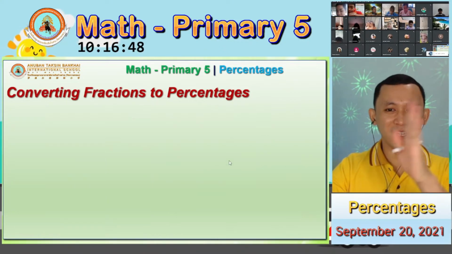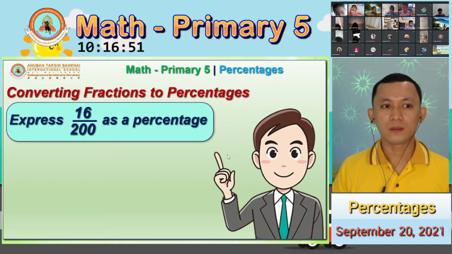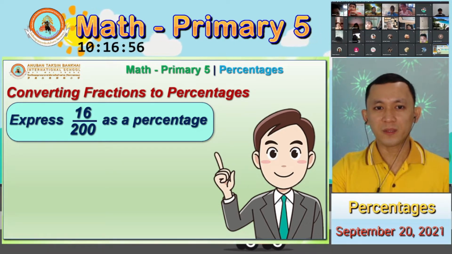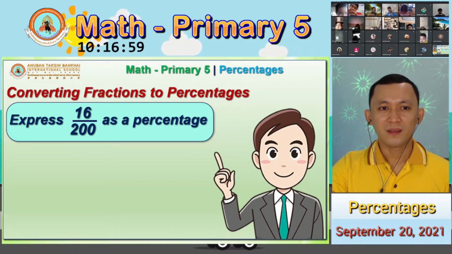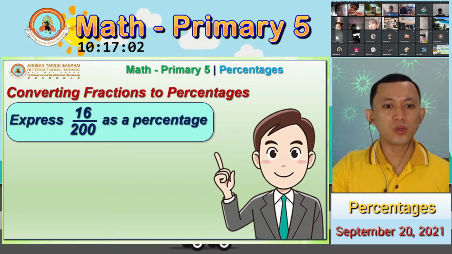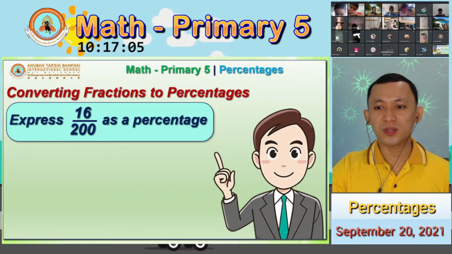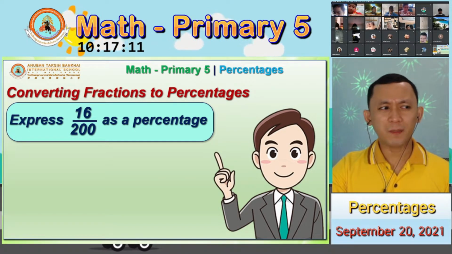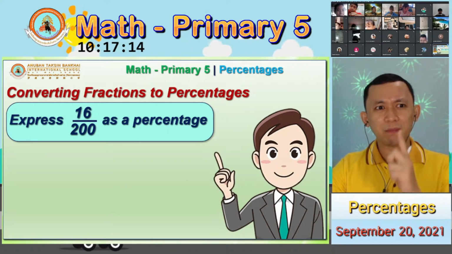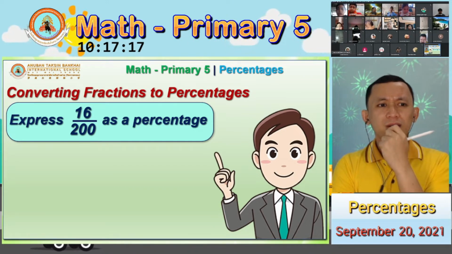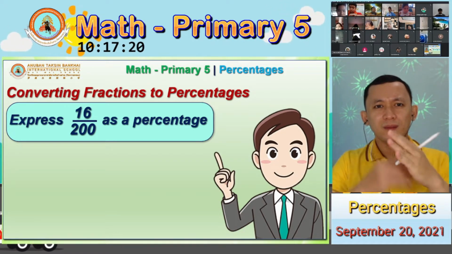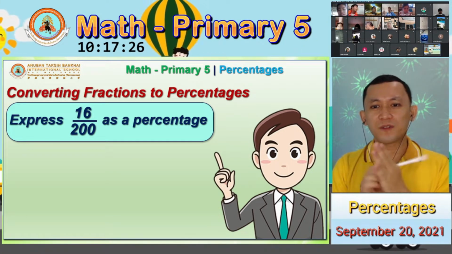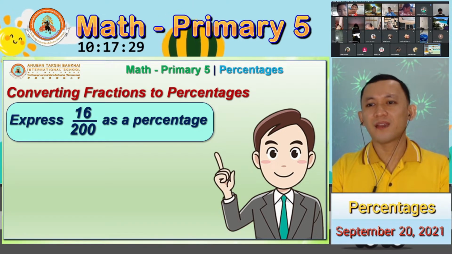So now let's have another example ready. How about this one, we have 200. What are we going to do? Multiply? If we multiply 200, 100 is more than 100, so that's not possible. What are we going to do, multiplication or division? Division. Okay, very good.